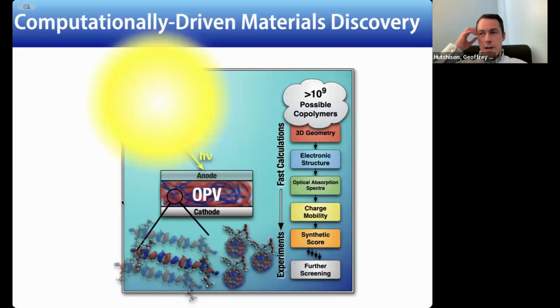Okay, so our group, we're interested in using computational methods to drive materials discovery, particularly organic materials. And here's a graphic we came up with for a table of contents graphic understanding organic solar cells, polymer solar cells, right? How can we borrow from computational drug discovery to help drive materials discovery? And of course, the problem is that a lot of the properties you might want to study involve a complex mix of multiple calculations.